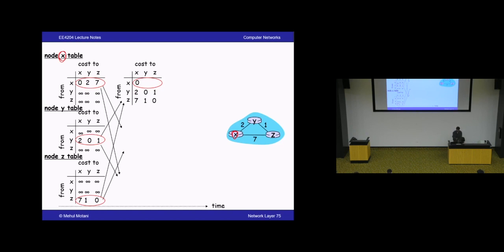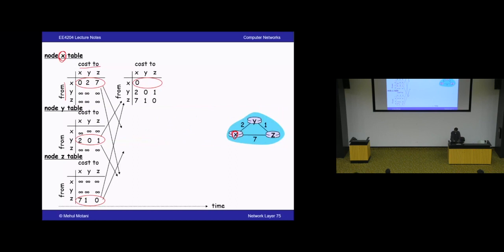There's a from and to. So if I'm going from X to something, that's node X's distance vector estimates. It's going to do that by going, oh, X to Y is 2, so this 2 is this 2. X to Z is 7, so this 7 is this 7. And then X to X is 0. So X can easily populate the 0, 2, 7.